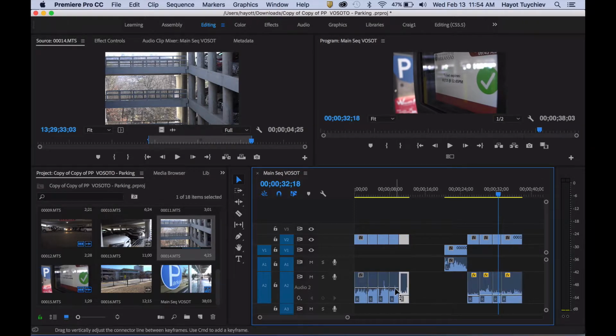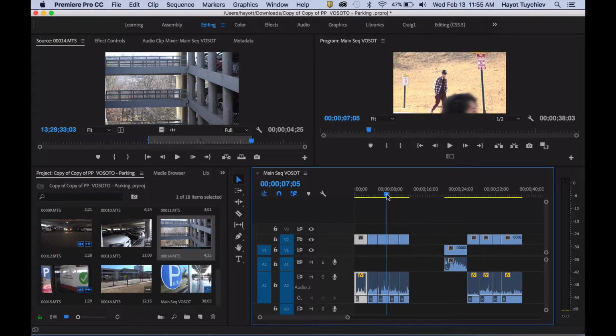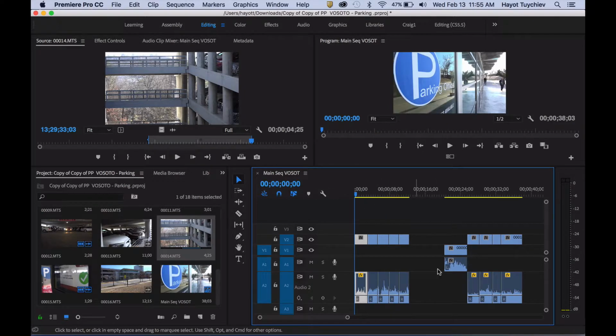So I usually tone them just a little bit down so that it doesn't drive the audio guy in the control room crazy. So it will be kind of ambient, but make sure that you're not muting it completely because we still need to hear something. All right, so this is now ready to be exported.